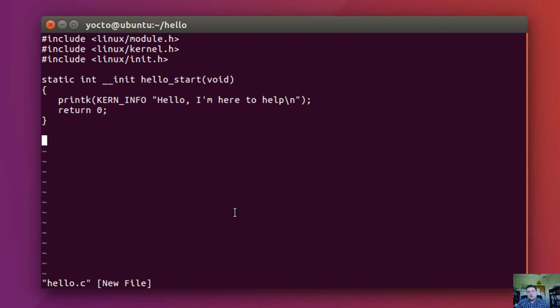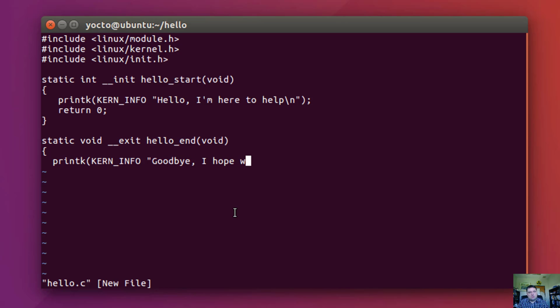If we have a function that is invoked when the module starts, we're going to have another one that gets invoked when it ends. So this function is just going to be the cleanup for the kernel module. Whenever the kernel module is being unloaded, this C code gets called. And then the last thing we need to do is just mark one more time what our initialization and exit functions are going to be.